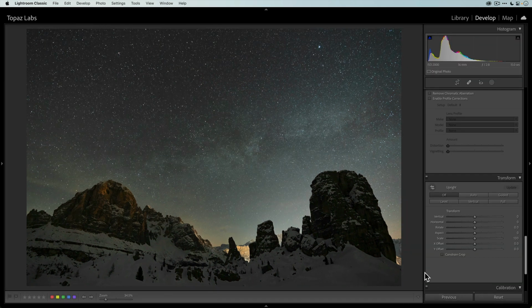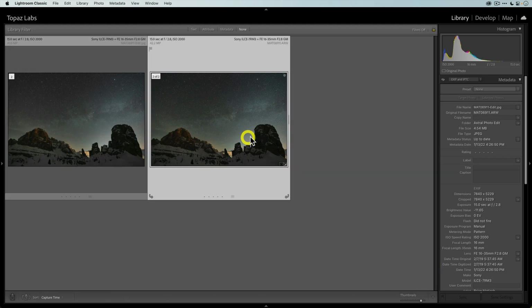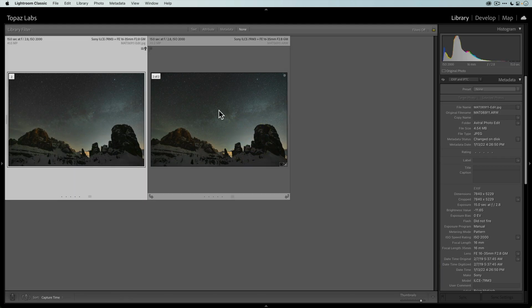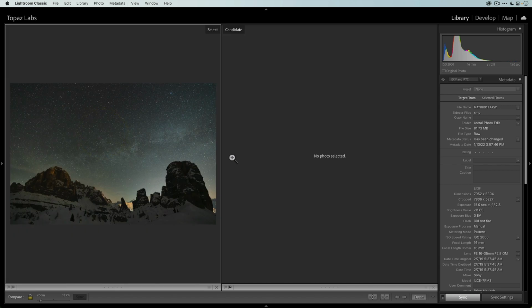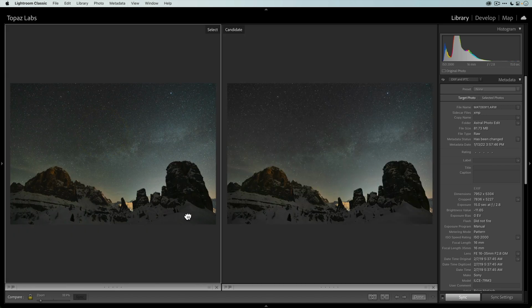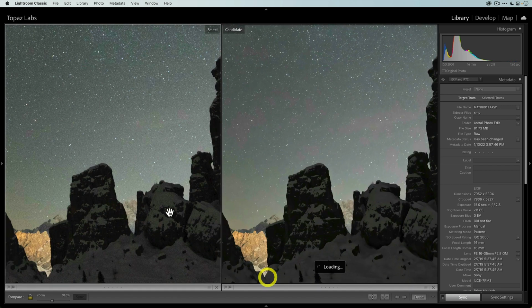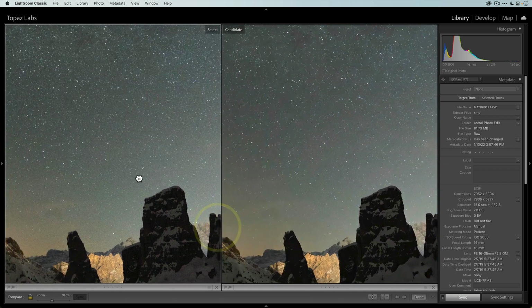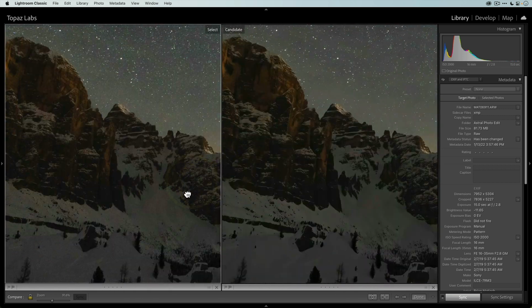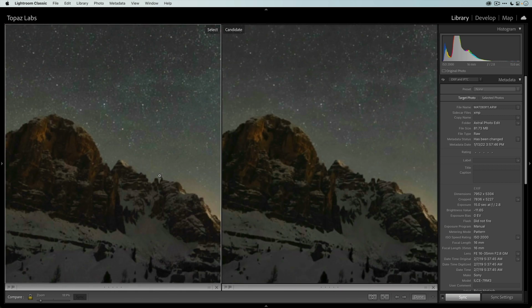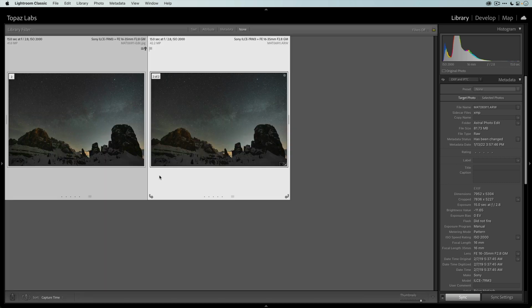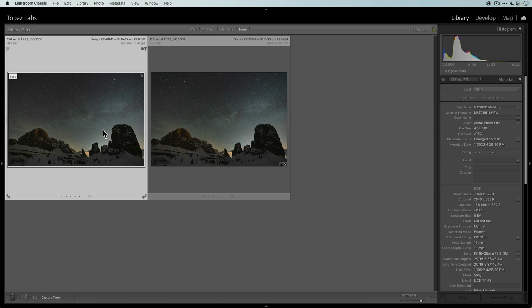And in Lightroom, if we go back to the grid view, this is our original. This is our denoise version. So we can compare these really quickly and just zoom in to see just how much cleaner it is. All that noise is gone, and we still have all of that really nice detail. But I want to bring out some more of that detail. So let's go ahead here with this photo.